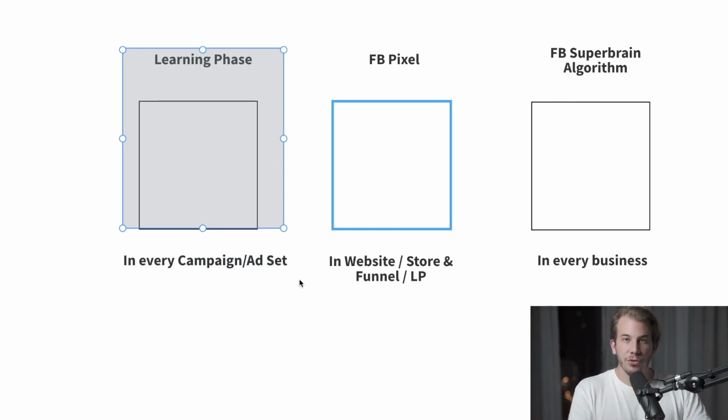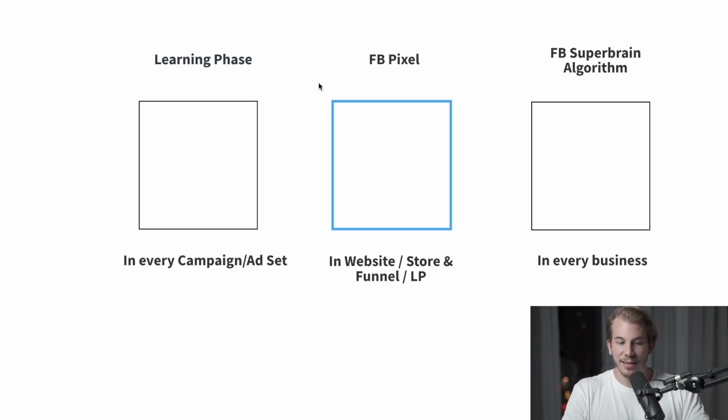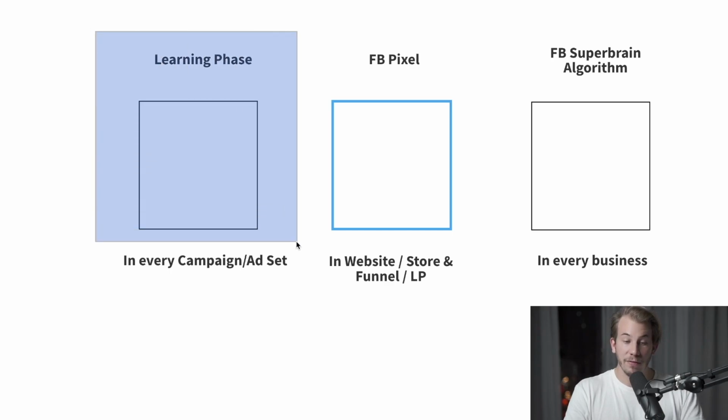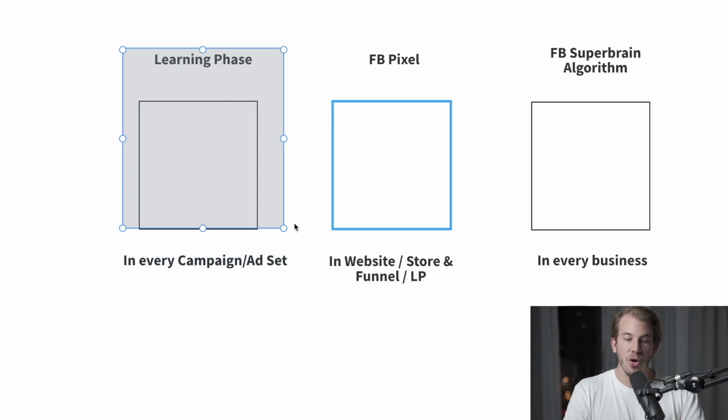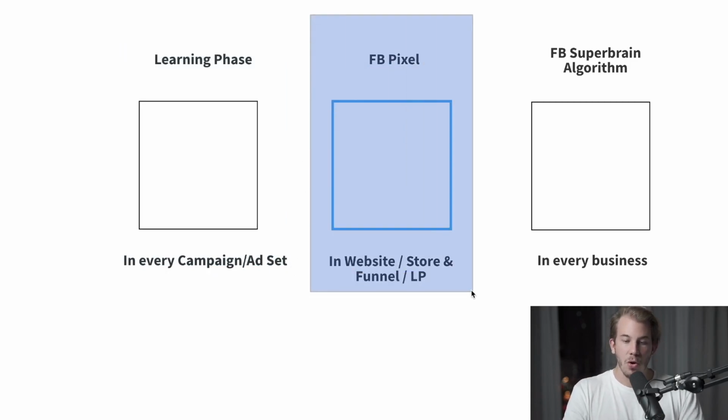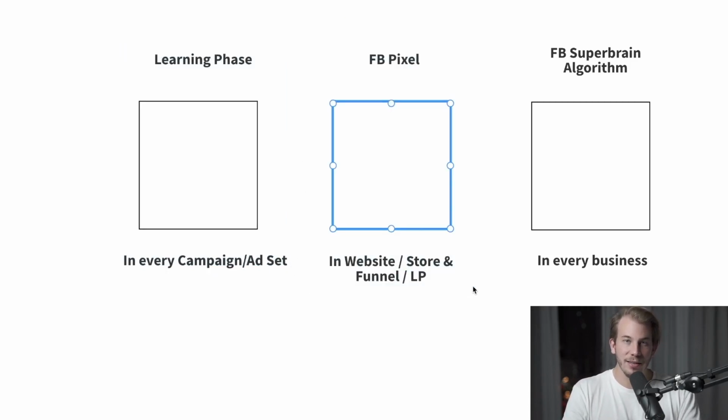So you have to be careful not to kill these learning phases through some changes. If you change anything about the running campaign besides the name or a slight budget increase, then you kill that learning phase. So in the beginning, it's very important not to kill these learning phases because they can start to become more and more intelligent, know where your ideal customer is, while your pixel does not. Only after a couple hundreds of valid conversions does your pixel start to become more and more intelligent. So the learning phases feed all the data to the pixel.